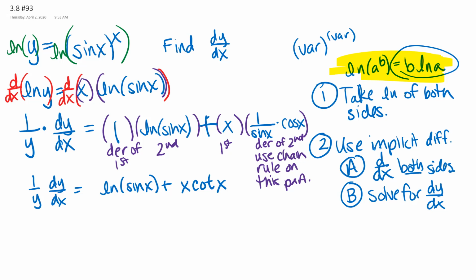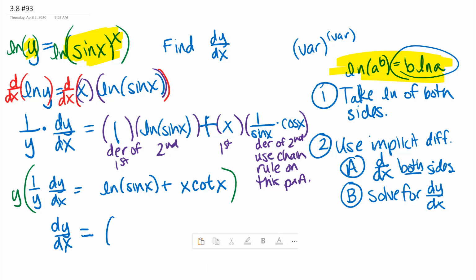I've got one more step, maybe two more steps depending on if you separate them out. I need to solve for dy/dx, so I'm going to multiply through by y to do that. At the same time, or in two separate steps, you want to go back to the original equation, which had y equals sine of x to the x, and back substitute in for y. Not every implicit differentiation problem has that, but if you start out with the equation solved for y, then you should be able to, at the end, get your answer dy/dx all in terms of x, so you don't have any y's there. That would be especially important if you're going to do anything else with your derivative.